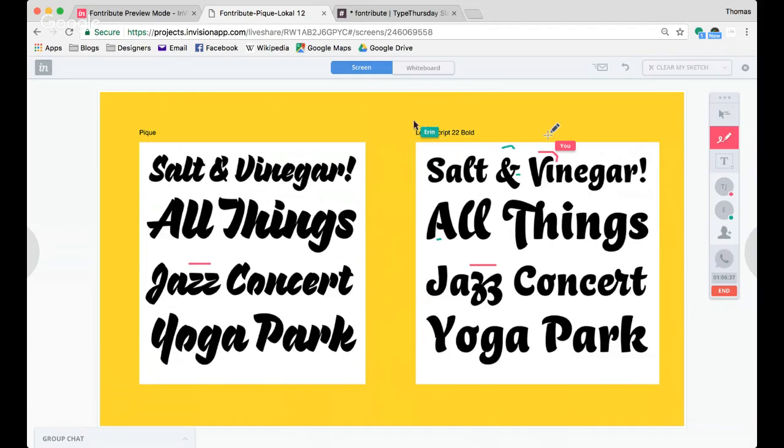Although it's interesting, if we had more time, local script is part of a large family where there are a lot of different weights and a few different widths, I believe. So maybe there are some weights where it feels a little more resolved, but within this one, I think the big contrast between Pique and this is that Pique has a certain cohesiveness all the way through, and everything it's doing makes it work. Look at the notches. This is cool. I love it. It's just not as resolved in local script.